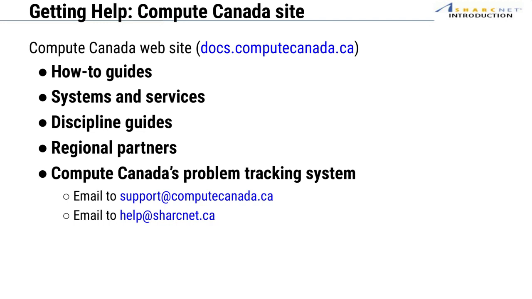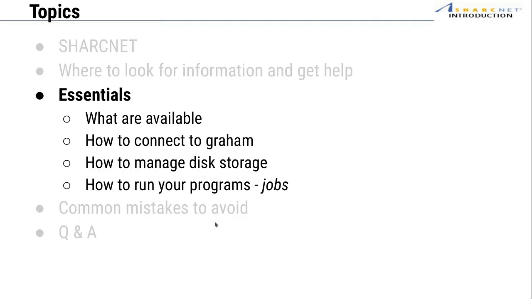And this is the way to submit an issue to our ticketing system. So once you submit email to support@computecanada.ca, a ticket is created on your behalf, and then we can continue correspondence by just answering the emails. We're going to do some follow-up. Basically, when you send such a ticket, you have to list as much information as you can, so we can start helping you quickly. Now let's switch to the essentials.